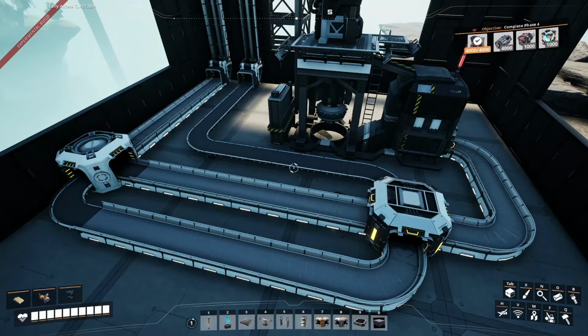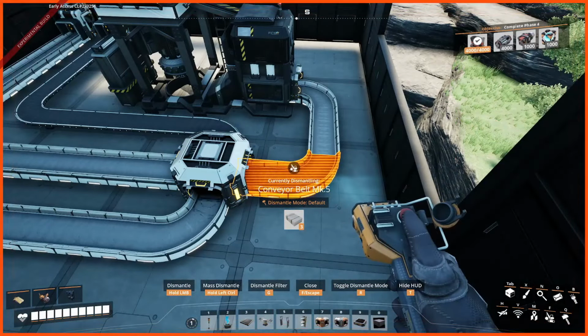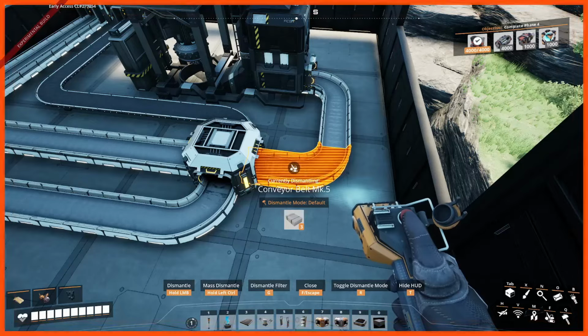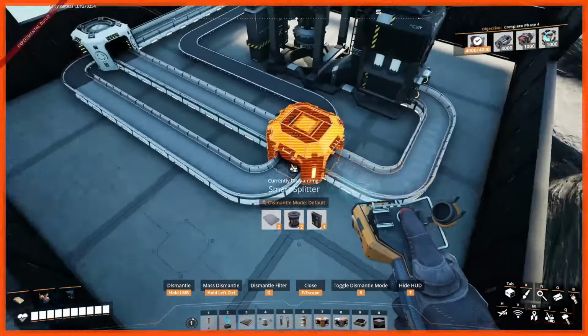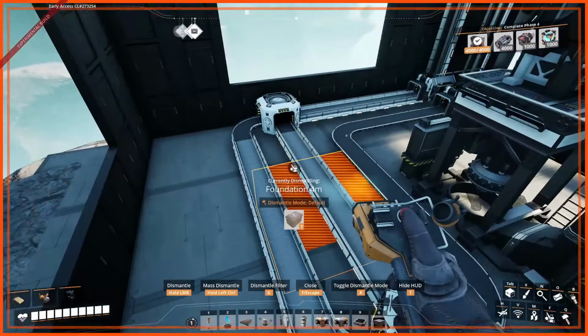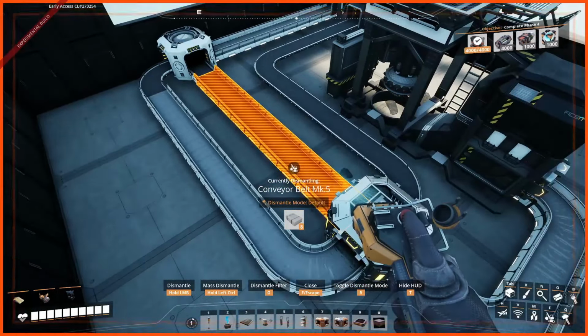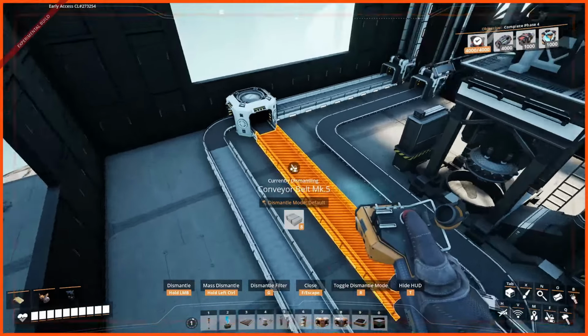To do that, I'm just using the smart splitter, and I'm just giving myself plenty of space to make sure, because Mark V belts can hold 780, but this only has 648, there's going to be a good amount of gaps. I really didn't need this long of a distance, but after the assembly director fiasco that I ran into a similar issue, I just decided to play it safe.